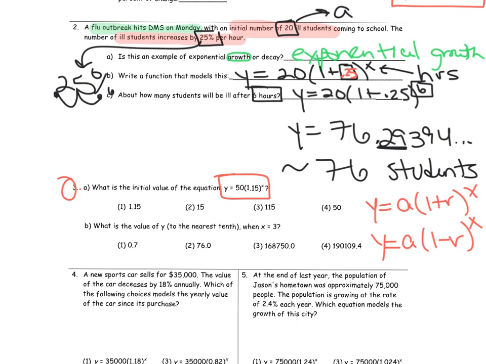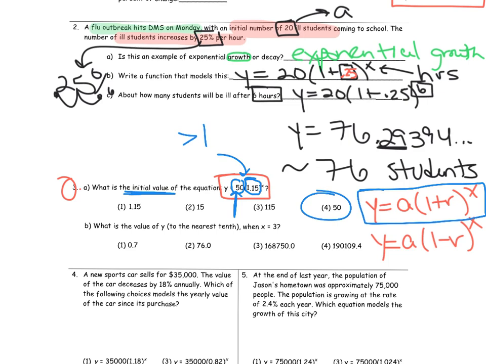All right, so given this equation, first thing I'm paying attention to is this number bigger than 1 or greater than 1? This is greater than 1, so we know we're looking at a growth. All right, that helps us narrow down maybe some of our choices here. Okay, now the question says, what's the initial value? Well, the initial value is always your A value, so that's just 50. It's the number out front of B. And it says, what is y to the nearest tenth when x is equal to 0?